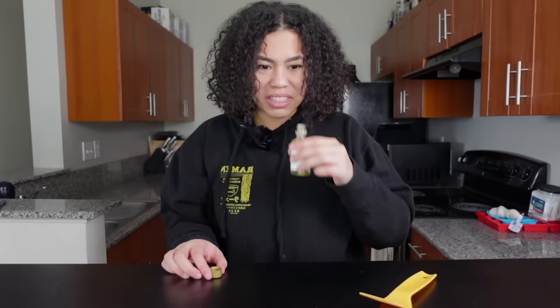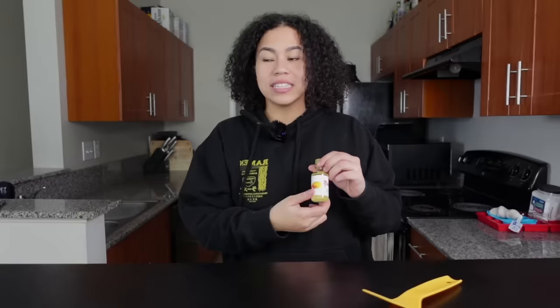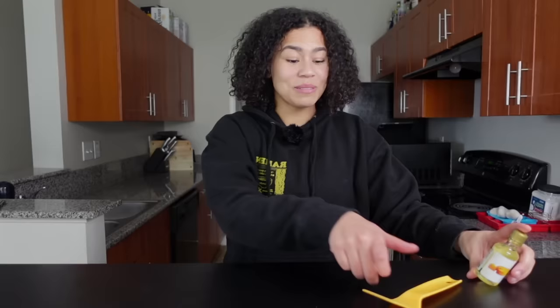You know what it smells like? It smells like apple cider vinegar. Oh, that burned really bad. It does have a cheese taste to it after it burned my tongue because of how powerful it is. It does actually have a cheese taste. So we're gonna use this and we're gonna get cooking. Let's start with the meat.